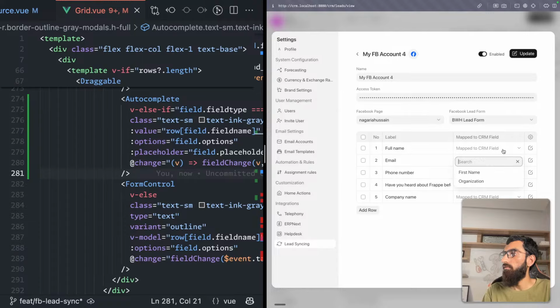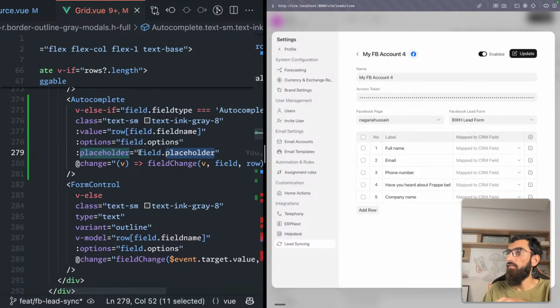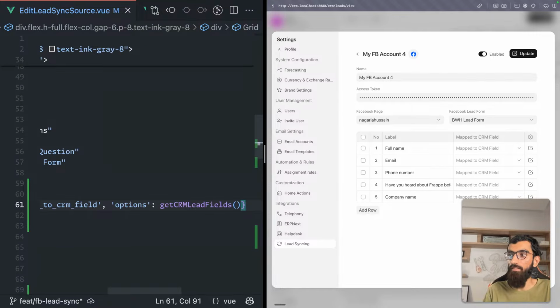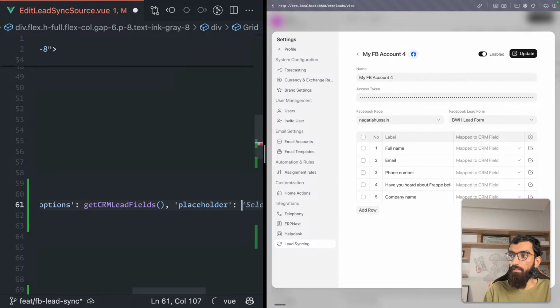So placeholder would be, oh, it has to be dynamic. So what we'll do is we'll also override the placeholder. Placeholder not synced.